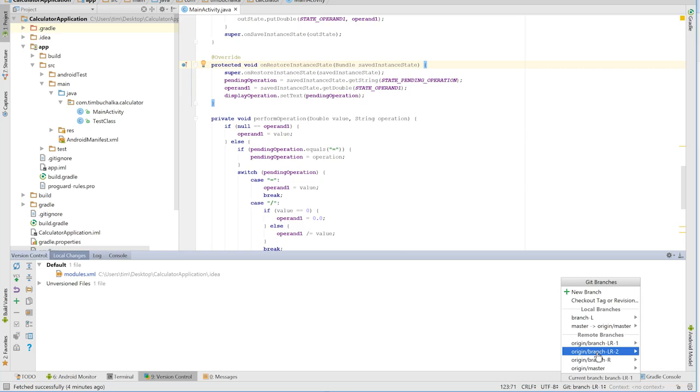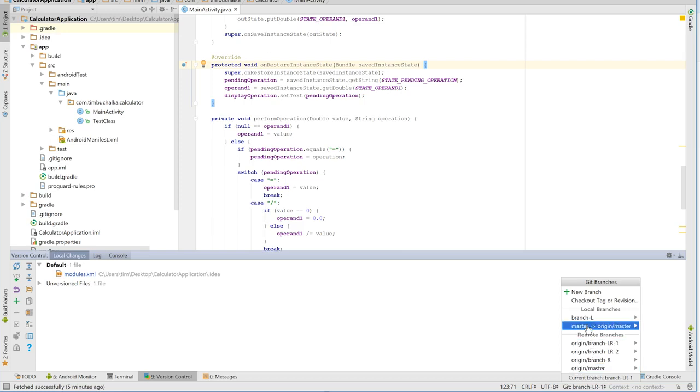Now branch LR2 currently is a type 3, so it's a remote reference only, but we're going to make that a type 1 shortly, which is again a branch that appears in both sections. And branch R down here, that is still a type 3, so it's a remote reference only. And the last one here is the origin master. This is the remote reference of the local master, and obviously that matches in with our local branch.